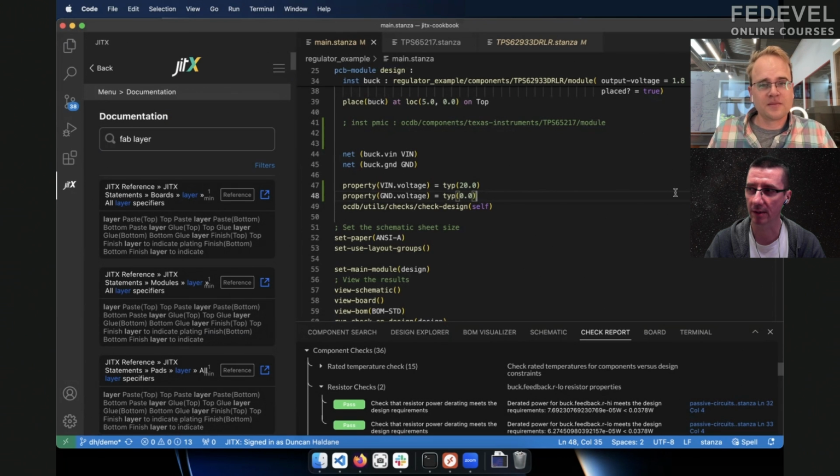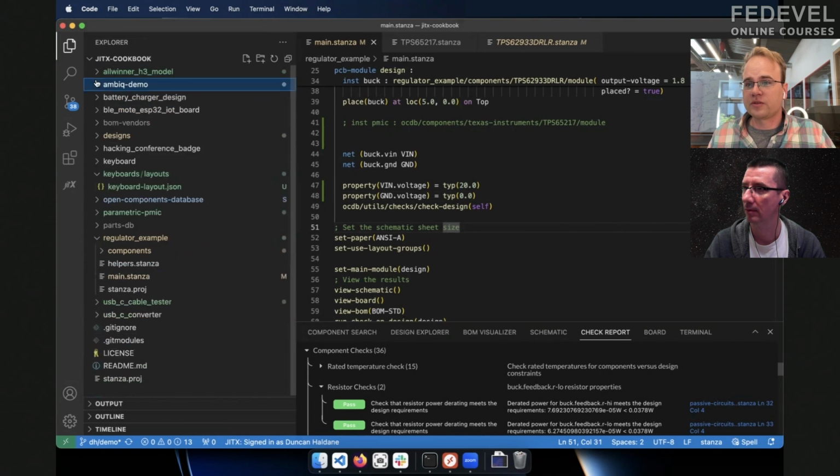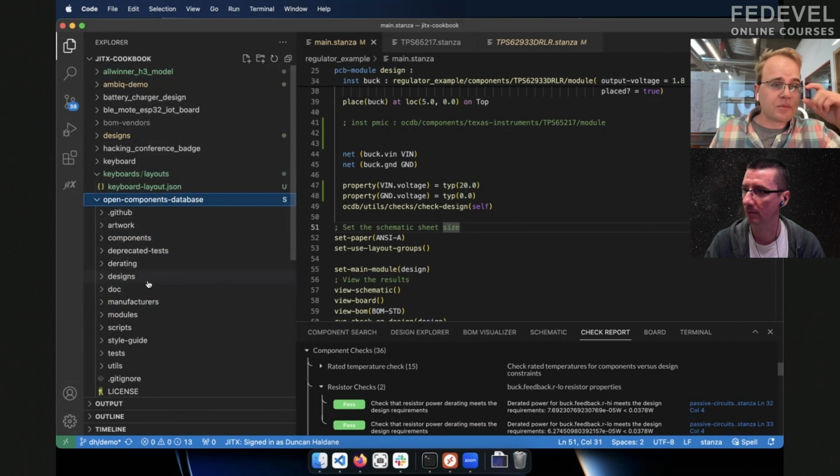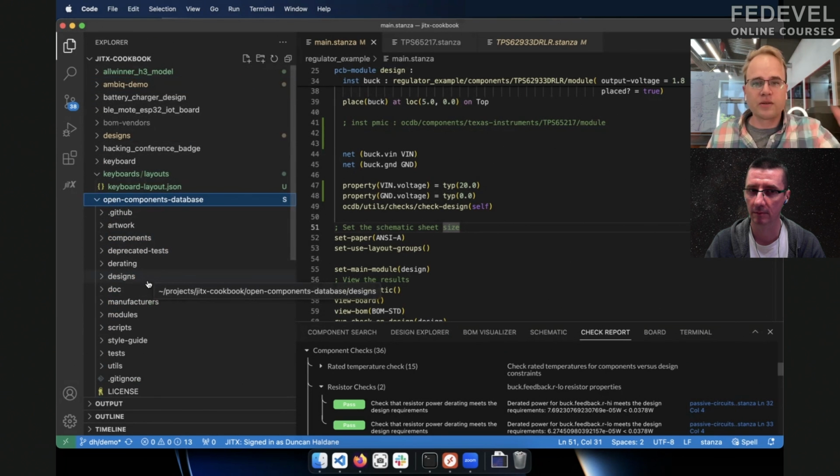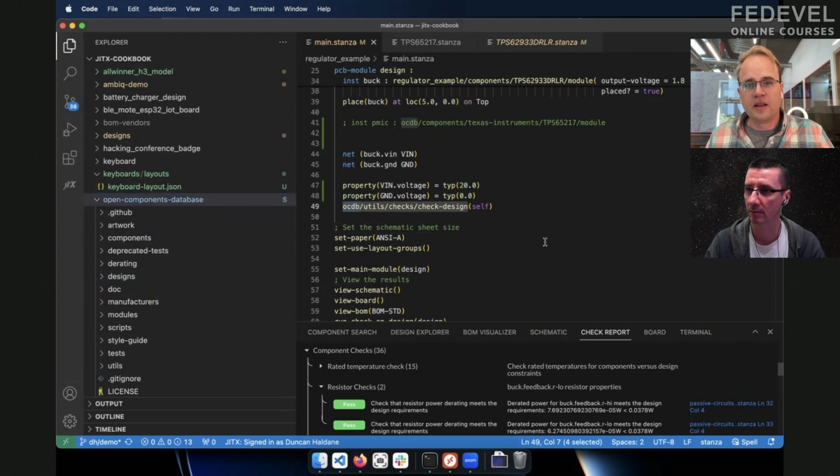What about libraries? Yeah, so we ship a big thing called the Open Components Database, which is a big library of components and these symbol generators. Anywhere you see OCDB, that's open source code that we release. And we're also starting to put out a lot more reference designs. Actually, all the examples I showed today are open source up on GitHub.